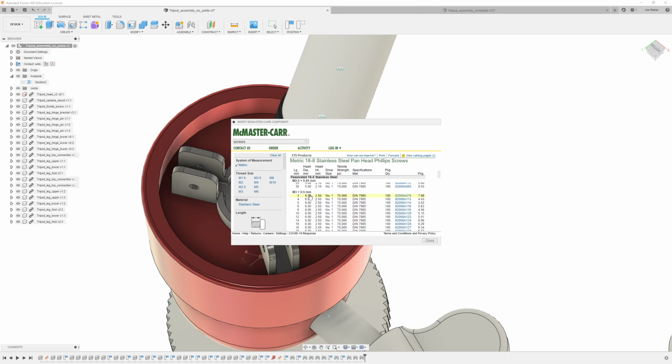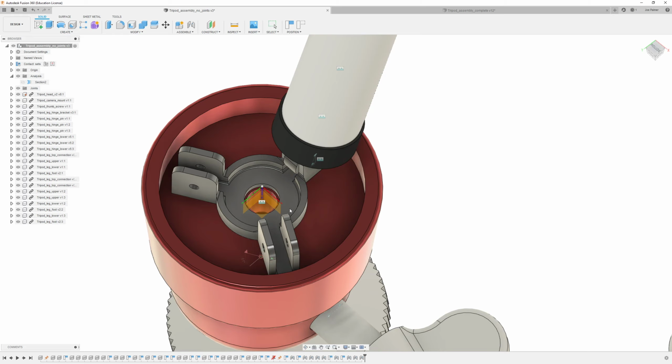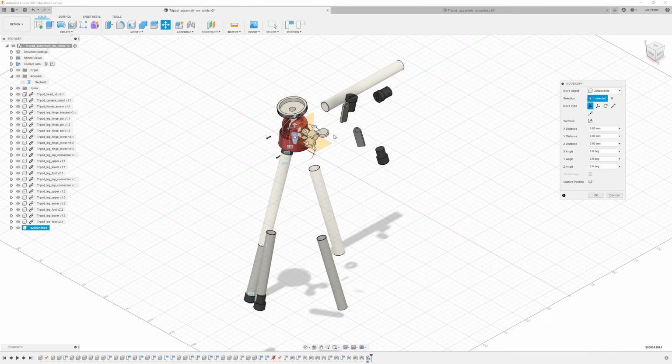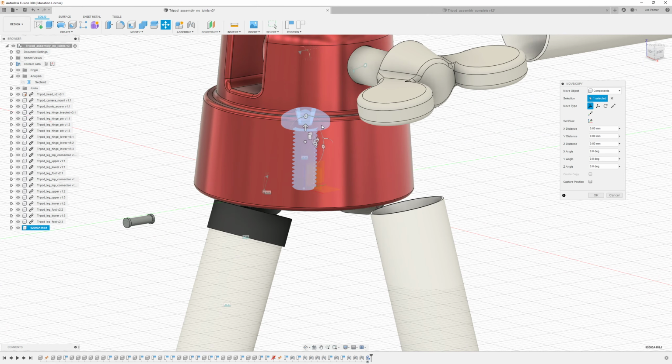So as soon as I've found the correct bolt, if I just click on it, I'll get a little drop down here and I can go to product detail. And if I scroll to the bottom of this, I can download this model in whatever format I choose. If we want the 3D models to be inserted directly into Fusion, then we need to make sure we have 3D STEP enabled. And as soon as I pick 3D STEP, I can press save. What this will do is it will download the model for the bolt, and then it will insert it into our assembly. So we can see that's the bolt there.